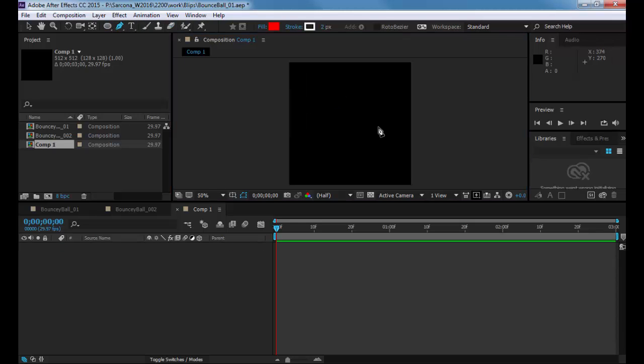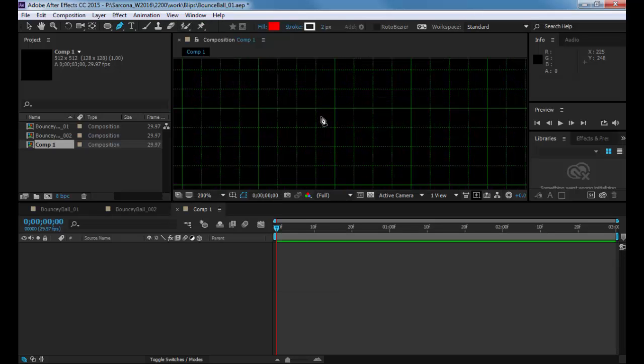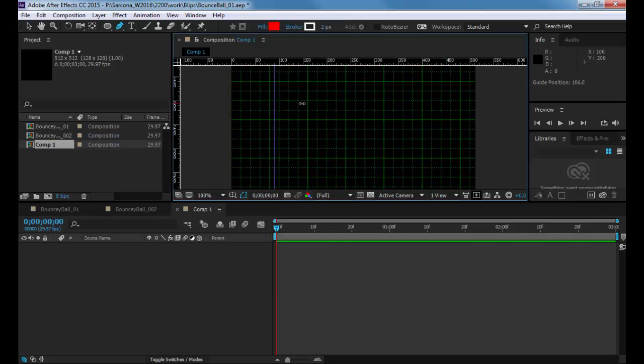And I'm going to draw in some guides because I want to get this locked into the center. So if I go to View, there's Show Rulers, there's Show Grid. The grid can be helpful if we adjust it, but I think I just wanted to turn my ruler on. There we go. And then I'm going to pull across. I know my resolution is 512 by 512. So what's half of 512? 256. All right, and then we go 256 and 256. I'm looking way in the top right where it says guide position. That's what I'm watching to see where 256 is locked in. Okay, so that's 256 by 256.